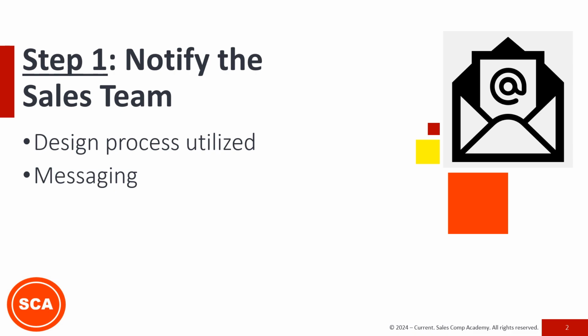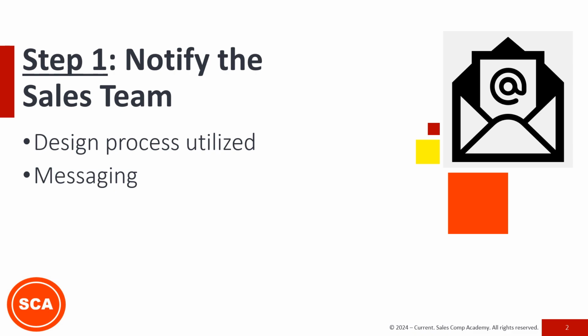Now, as to the timing, typically you send this email towards the end of the year, the last few days of December ideally. The reason why is that you don't want the sales team to take their eye off of the current compensation plan. There's no need to introduce something new when they are trying to close out the year strong. For the messaging, it should be simple.